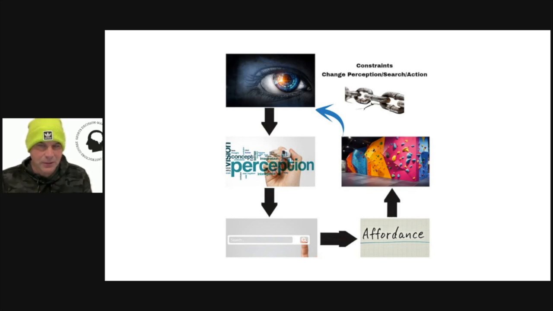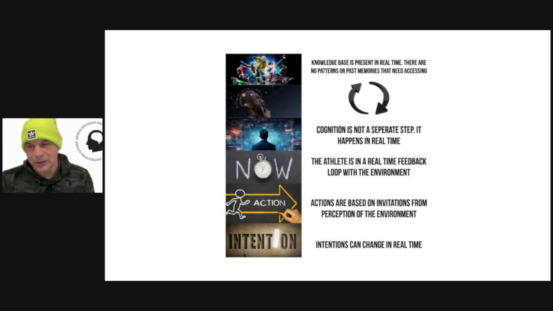If I was going to give the mountain climber in this example mittens, so I put mittens on your hands, and maybe the mittens are huge and you can't have any grip strength really. Maybe it reduces your grip strength by 90%. Now that mountain climber is going to perceive a different path up the wall. Their visual search is going to be different because now they have to use leg holds. They need to look for places where their feet could grip, and their hands, they can't depend on them like they did. So by constraining this, you've changed perception, you've changed search patterns.